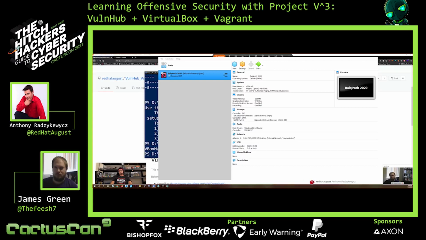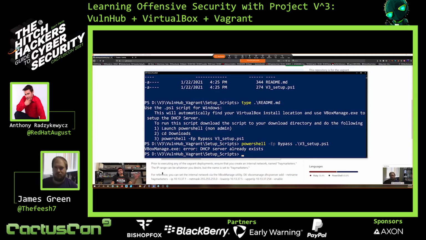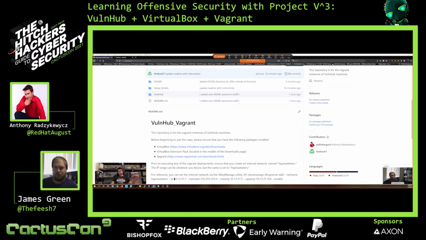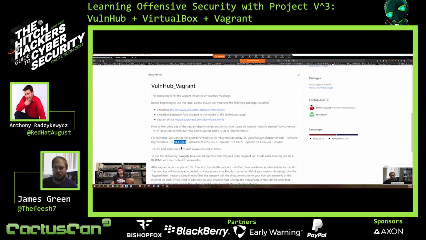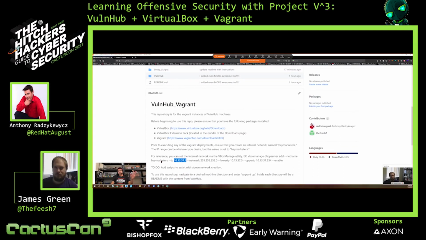Now I'm going to go back to the PowerShell screen. There we go. As you see, my DHCP server already exists. If you're worried about running our script, of course you can look at it and analyze it and see what it does. Otherwise, you see this right here: just find whatever path you put VirtualBox on and run that command. It will set it up. You can even change the network IP to be something else. We're calling this Elite Network because it's 10.13.37, a little bit of tongue-in-cheek there. You can change any other parameter except Hey Marketers, which must stay Hey Marketers because that's what I have all the Vagrant boxes set up to do, okay?